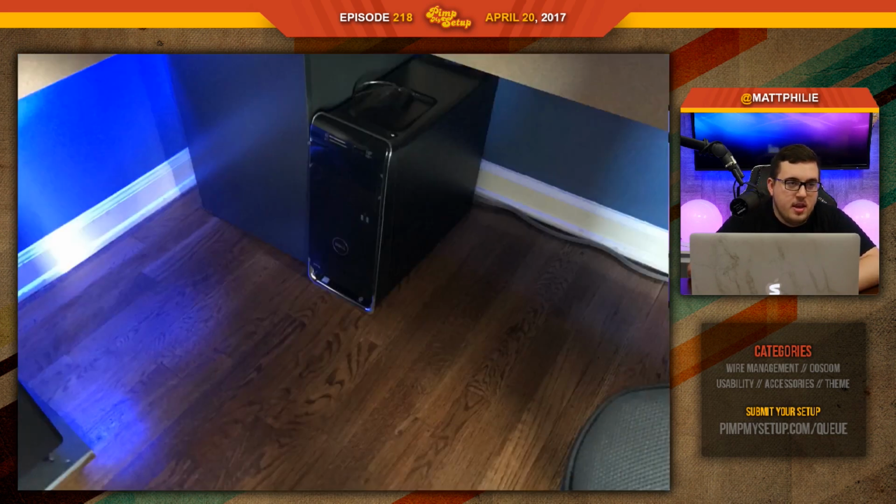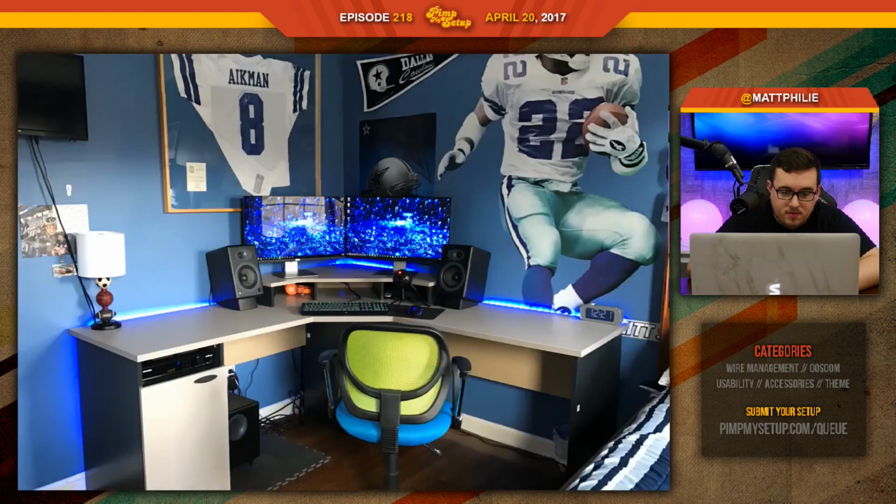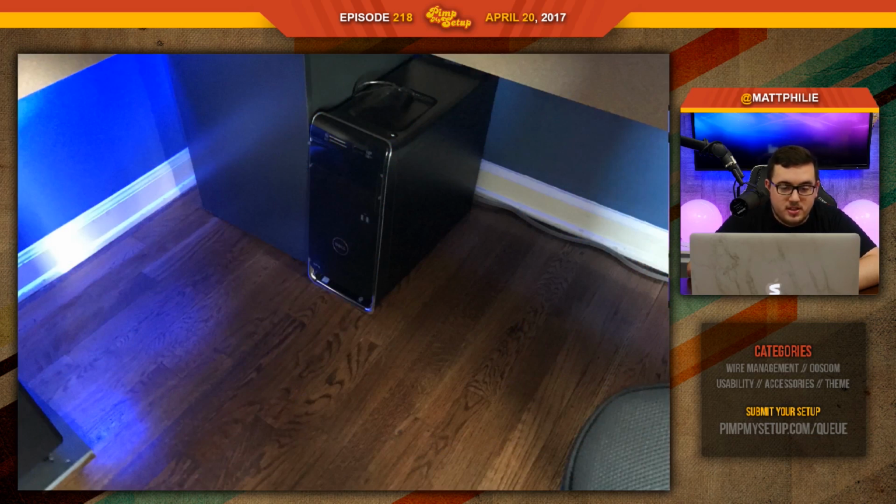And then the last thing is the placement of the PC. I don't know if you addressed that last time. I remember it being in a different spot last time. I don't know if I was just being crazy, but I just remember it being in a different spot. Regardless, maybe because it was blocked in the photo, that's a terrible spot for your PC, especially when you're sitting in the corner. Your right foot is going right up against it. Not a good spot. Definitely needs to go in a spot where it won't be in the way of your foot. I think that's pretty straightforward.